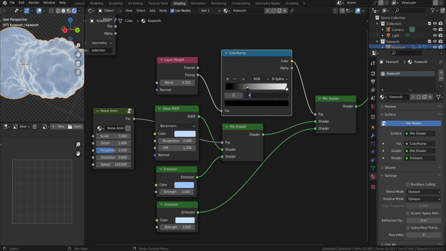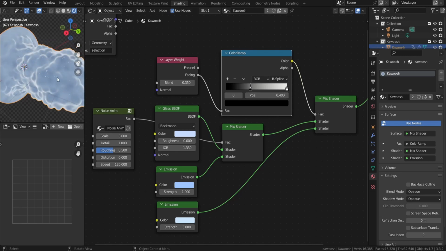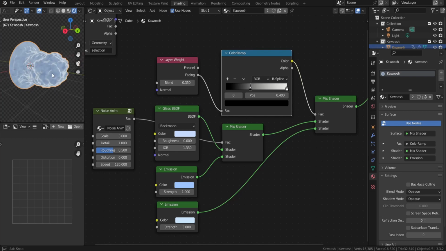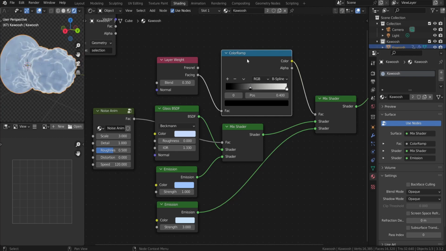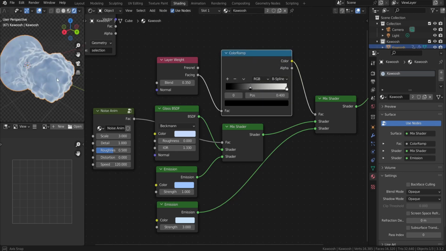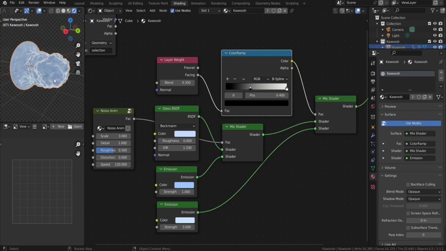Let's put this on 0.4. Yeah, and now this emission is much more subtle. This was way too strong, so we crunch this emission to be much more gentle. Great. Yeah, looks good.